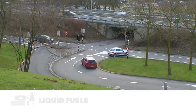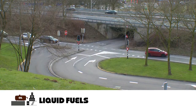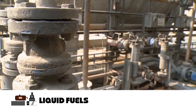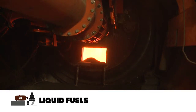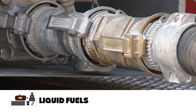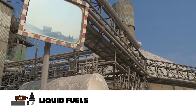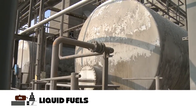In many processes, liquids remain as waste, like oils from cars and machines. Landfills are not accepting them, so other solutions need to be found. The high temperature process in the cement kiln is such a solution. The different liquids are stored in various tanks. A tanker truck can also be used as storage, which allows for flexibility in storage capacity.